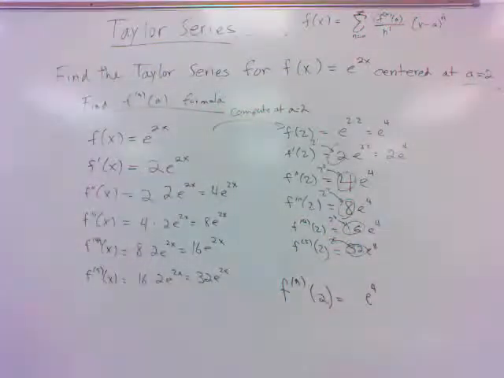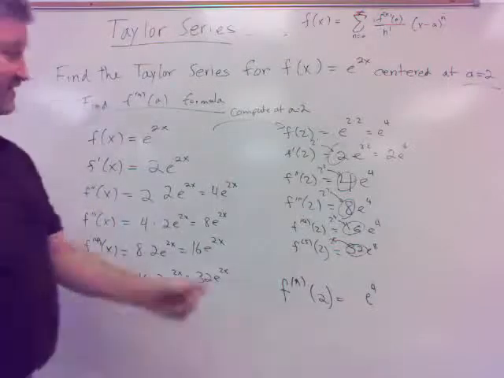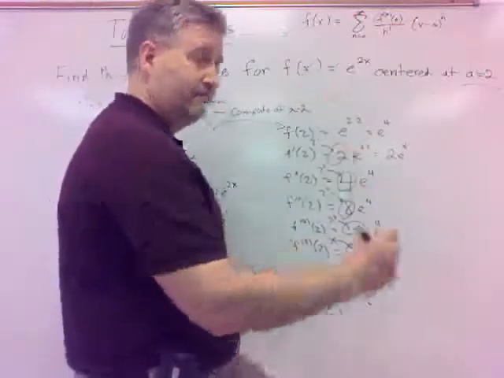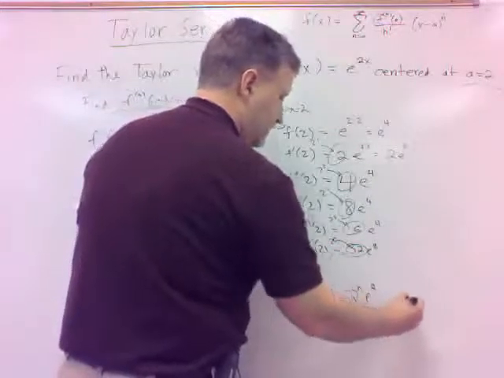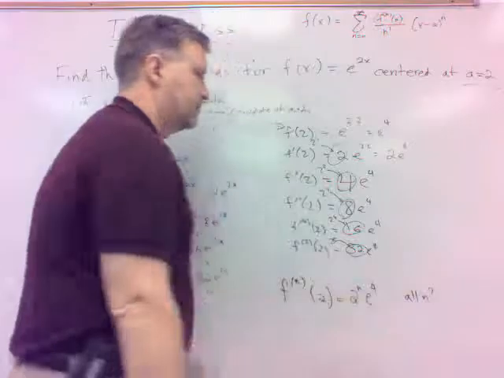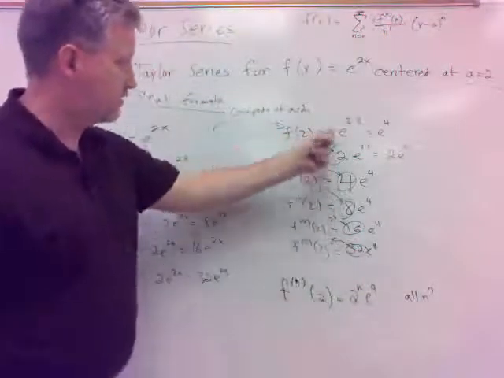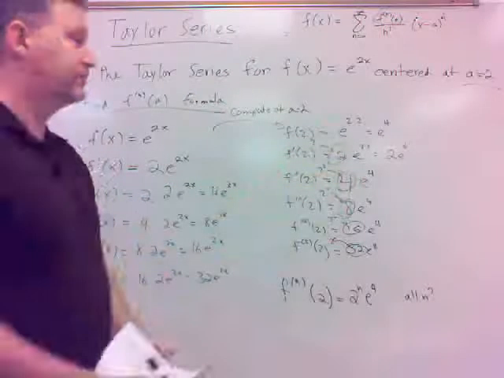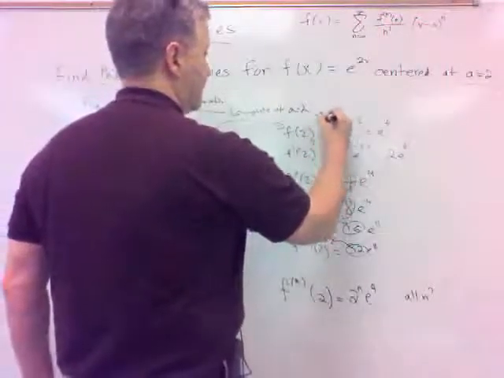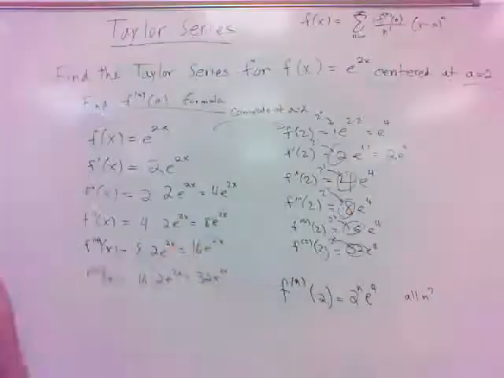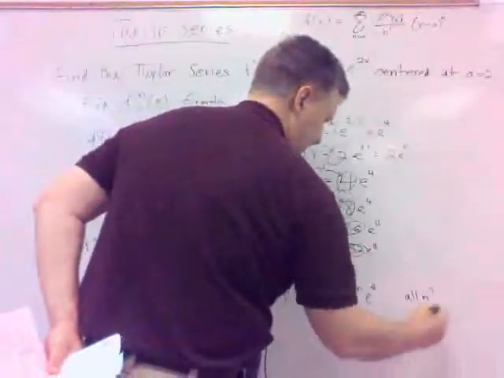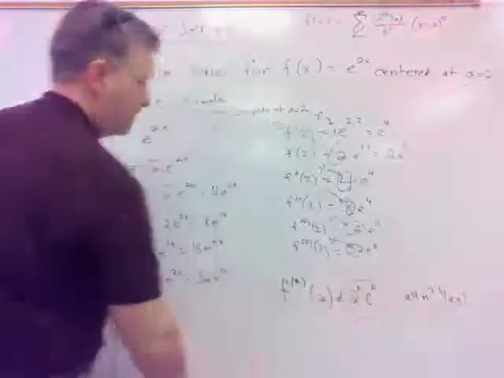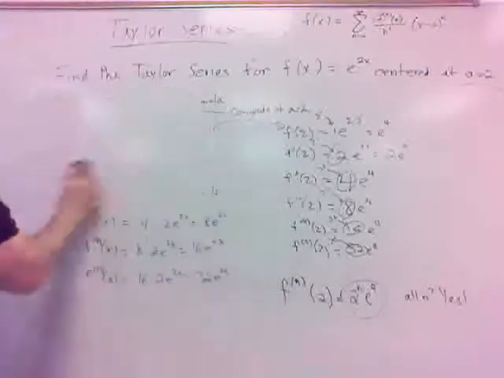Yep, powers of 2. And it's working really nicely because the fifth derivative is 2 to the 5th, and the fourth derivative is 2 to the 4th. So it's 2 to the n, is that what you said? Does it work for all n? 2 to the 1st, 2 to the 2nd. Does it work for the zeroth term? Yes, because that's 2 to the 0, which is just 1. It's right here. We're good to go. So this is my nth derivative formula at 2.